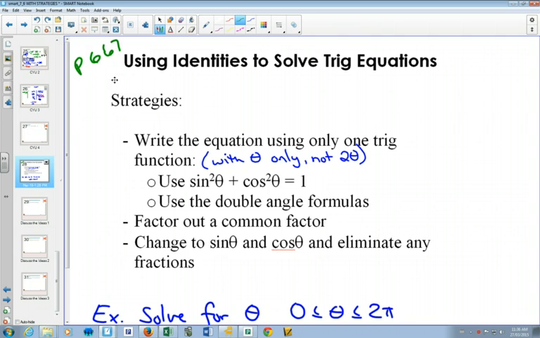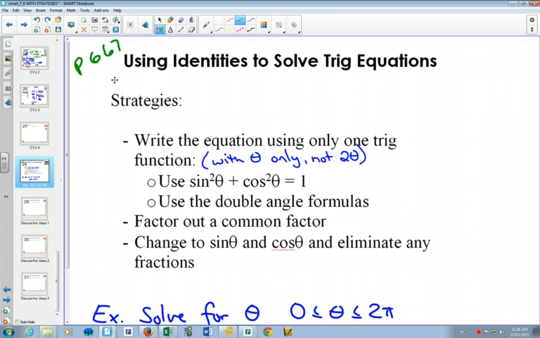So we're going to do a couple of these examples, and then there are a bunch of questions on the back of that page with all the proofs with identities that we did. On the back side of that, there's a bunch of questions that we can solve. They're all solve ones. I haven't assigned them yet. There's a bunch circled. The circled ones are not the ones I'm going to assign. I'll tell you which ones I'd like you to try for practice.